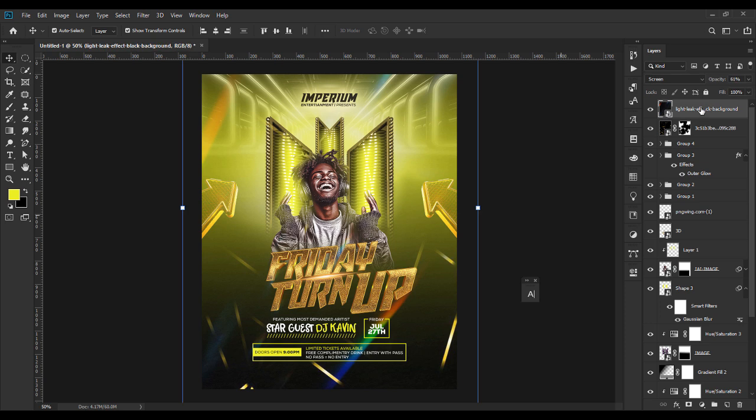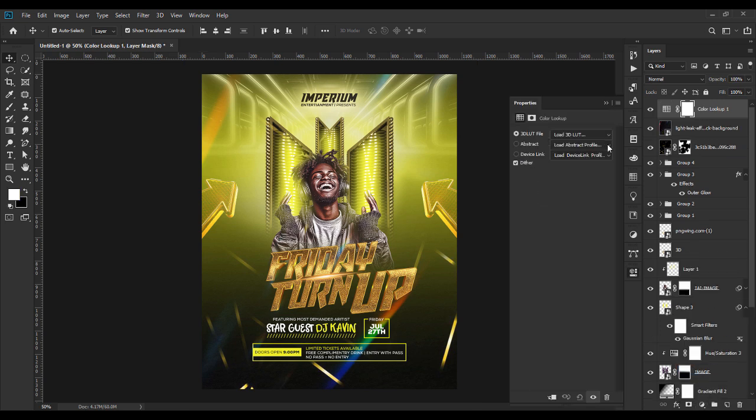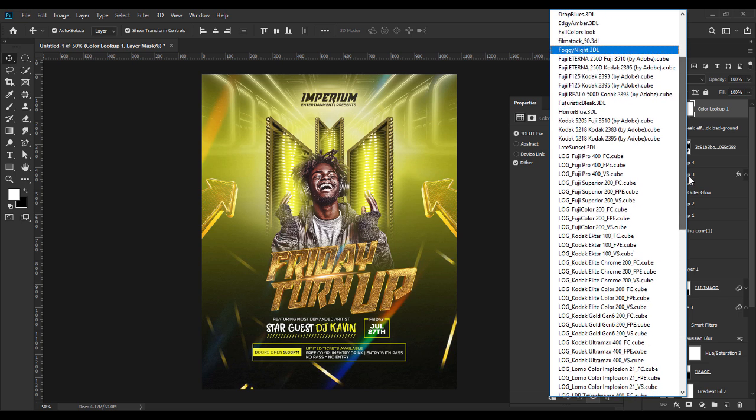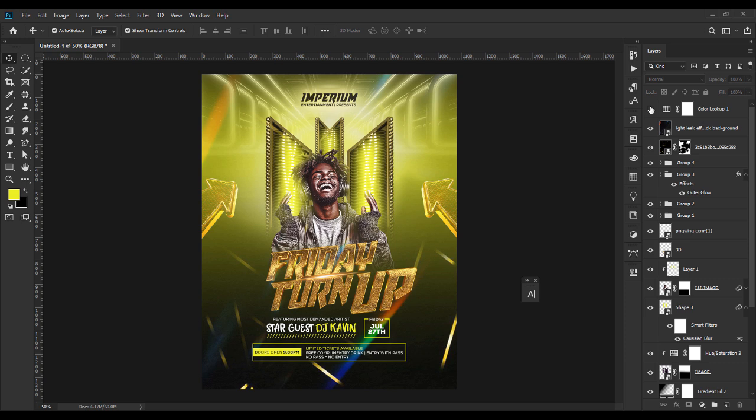So I want to use something for the blend mode now. I want to use LUT. So I'm going to use LUT for the blend mode. I'm not going to use a color balance this time around. So color. So I'm going to use this LUT. I'm going to use this Kodak 5218-2395. I'm going to use this before, after. So I'm going to use this.